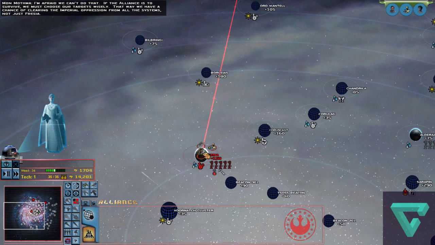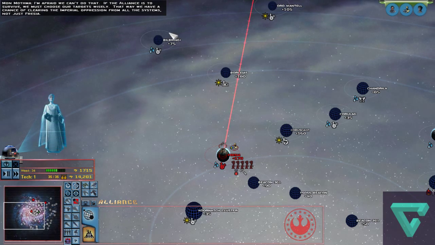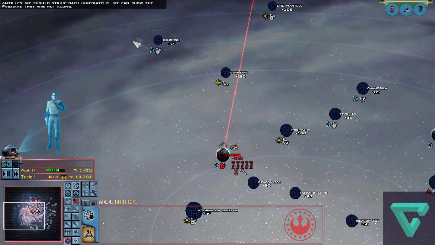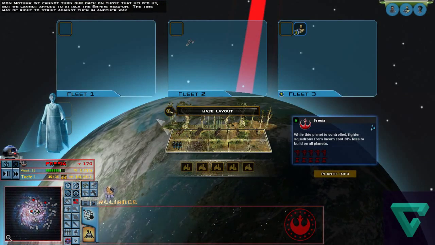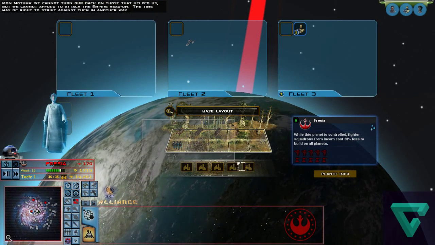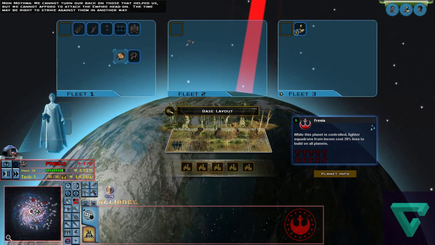Clearing the Imperial repression from all the systems, not just Frasier. We should strike back immediately. We can show the Frasiers they are not alone. We cannot turn our back on those that helped us, but we cannot afford to attack the Empire head-on. The time may be right to strike against them in another way.